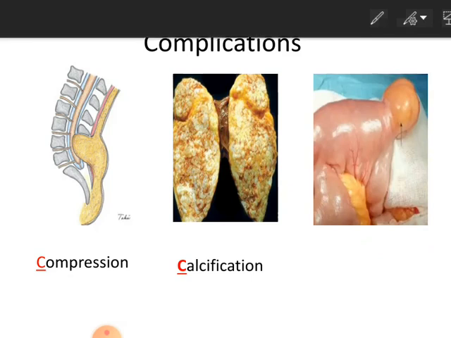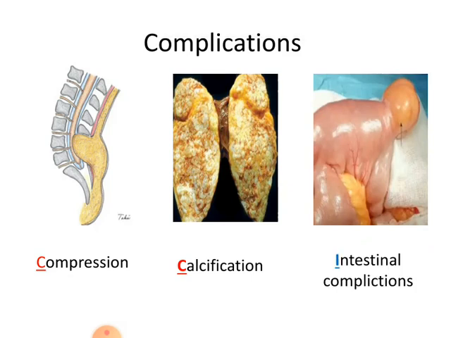The third is intestinal complications. Intestinal complications, we have 2I. Submucosal lipoma leading to intussusception of the intestine or intestinal obstruction. This is the intestinal complication of lipomas. The second I is infection. Infection of lipoma and ulceration, formation of an abscess is a very rare complication, not a common complication of lipoma.